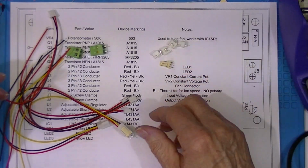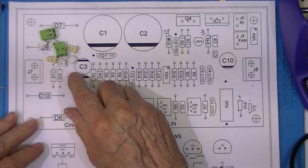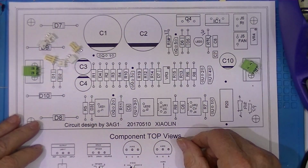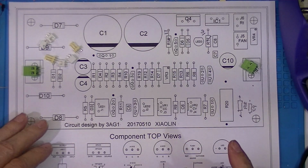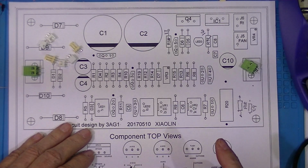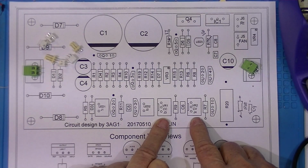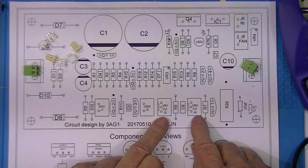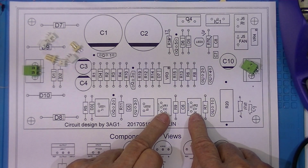And I can do the same thing with the other ones. When it came to figuring out where these went, it was obvious that the input and output connectors went here. There are 2 variable resistors that would probably be mounted remotely. I've decided to use these 3-pin connectors to remotely locate these 2 adjustments. One's the voltage adjustment and one's the current limiting adjustment.